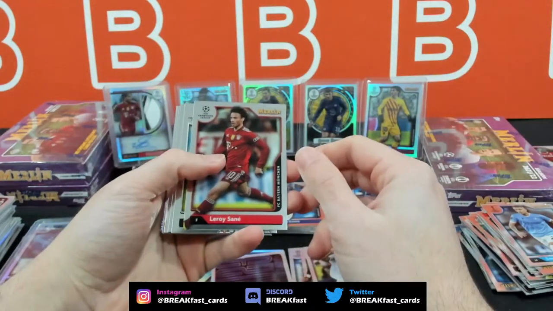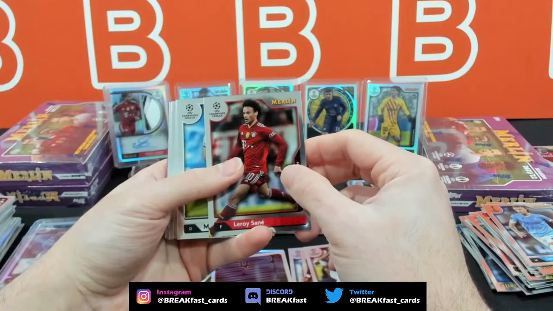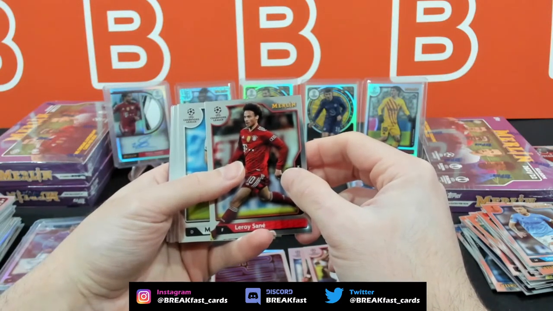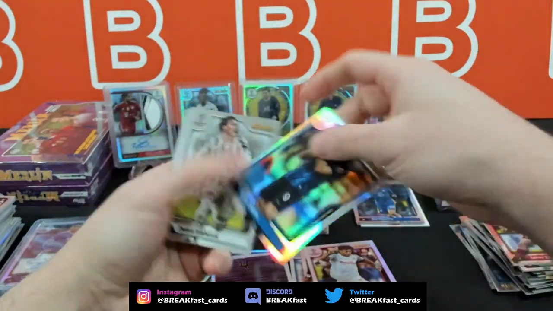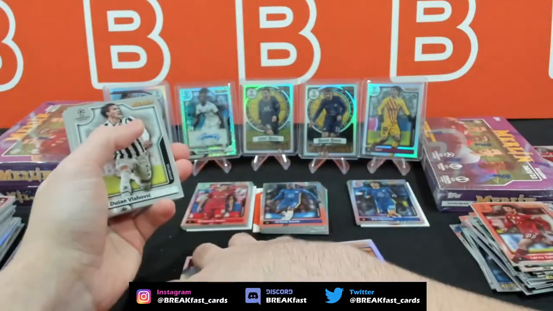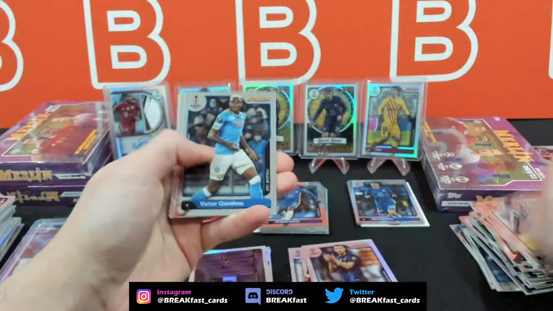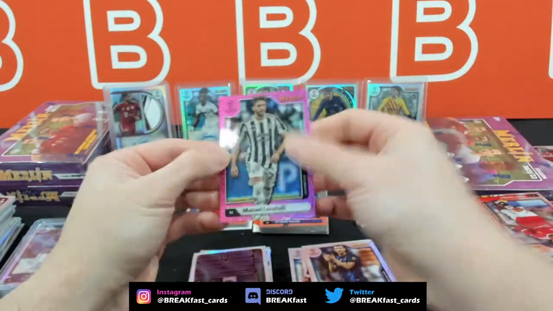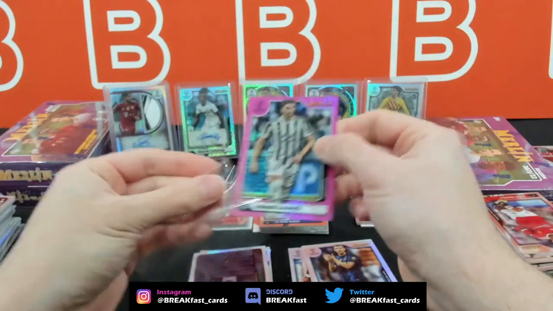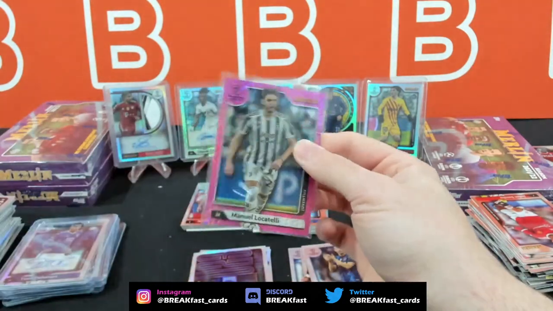More U23. Ferg says, normally the back software collector is another way to identify variation of the same because of the bottom. In this case, the codes are the same for the base and variation, so you must refer to the photo. Okay. Thanks for providing that very essential piece of information. All right, Manuel Locatelli for the Juventus spot, 45 out of 275.